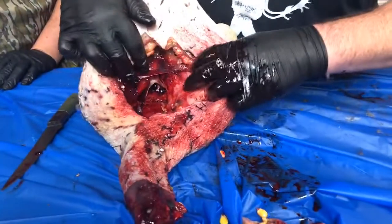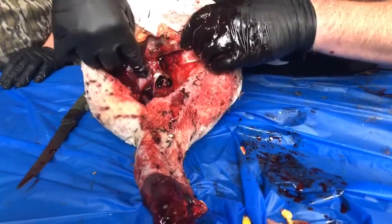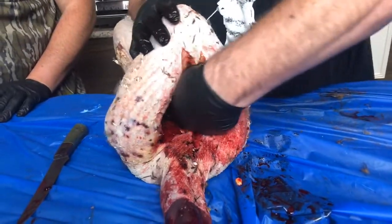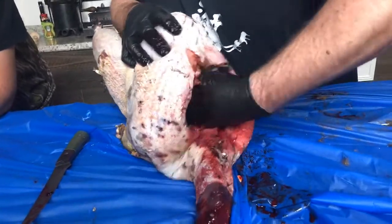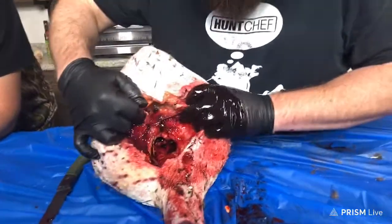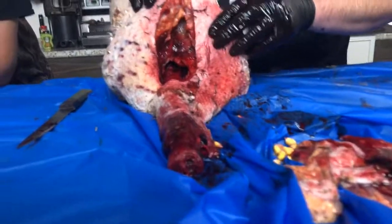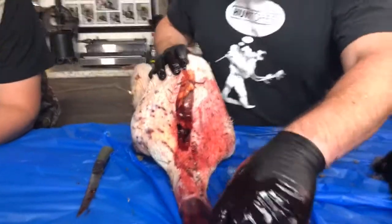You can see the wishbone here and we're opened into that chest cavity. I'm going to put my finger in and push around a little bit — you've got the heart and its sac here at the top. I should have gone to medical school, but I was cooking fried fish at Long John Silver's. You can see where the neck is going all the way down in there. When that bird stands up and puts that head way in the air, it's working. I love wild turkeys — they're so delicious, so fun to hunt, and so amazing to watch.